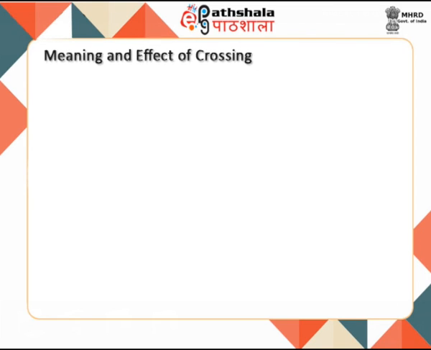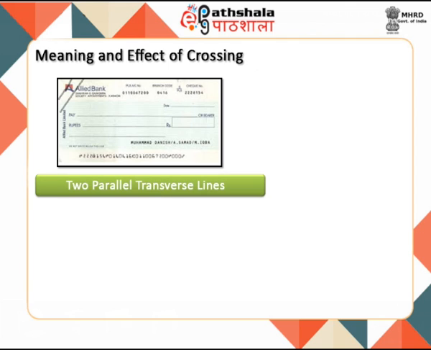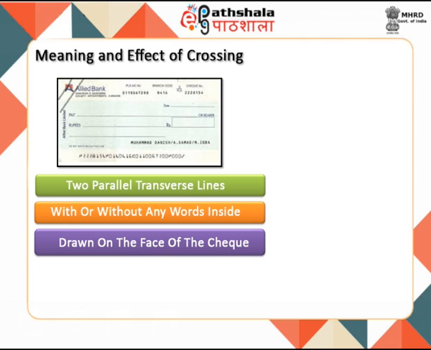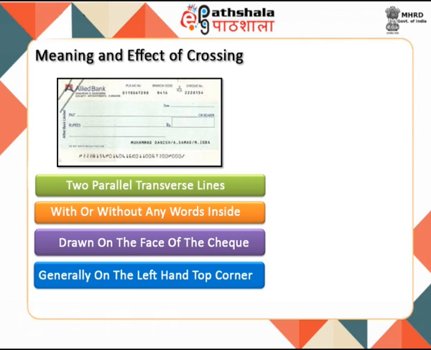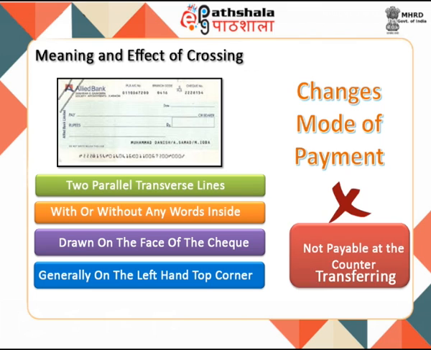Let us now move on to the meaning and effects of crossing. A cheque is said to be crossed when two parallel transverse lines, with or without any words written inside, are drawn on the face of the cheque, generally on the left hand top corner of the cheque. Crossing of the cheque changes its mode of payment only. It becomes payable into the account of the holder and not at the counter.